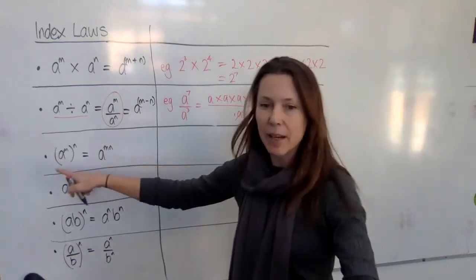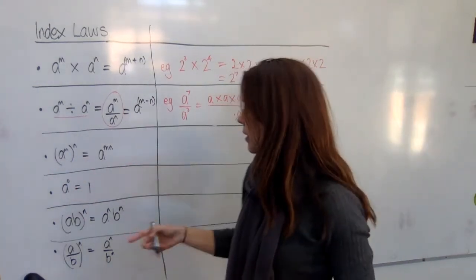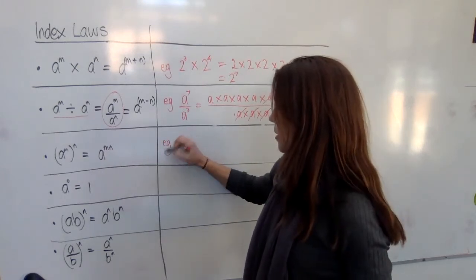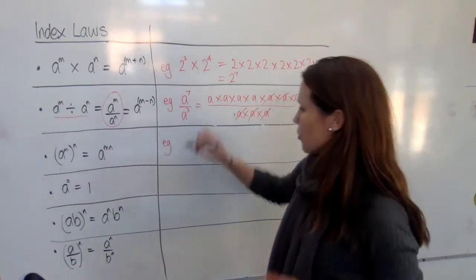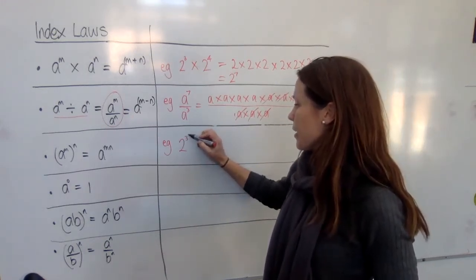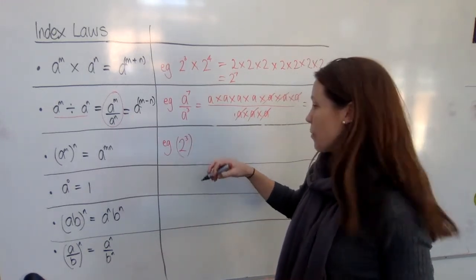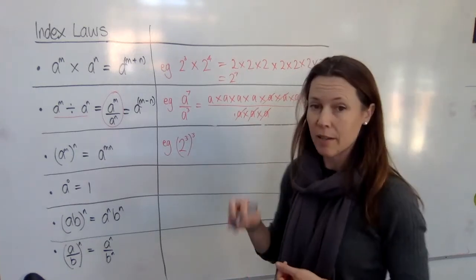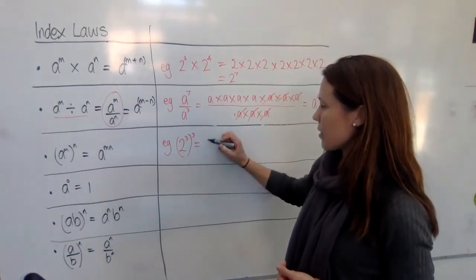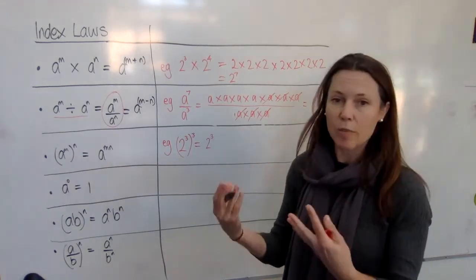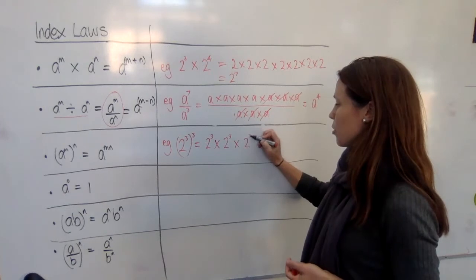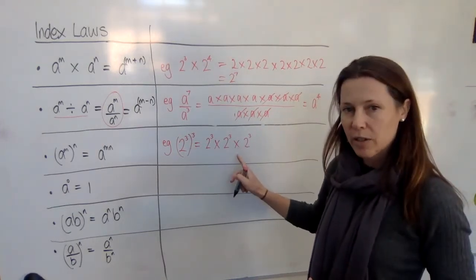Now the next one, raising a power to another power. When we do this, we need to multiply the powers. Here's an example to show why. Let's say we'll use 2 again as our base. If we had 2 to the power of, say, 3, and we wanted to raise it all to the power of, let's say, 3, then if we just take the part inside the brackets, the 2 cubed, and cube it, that means we've got to write it out 3 times with multiplication signs between each one, and those expressions are now the same, aren't they?